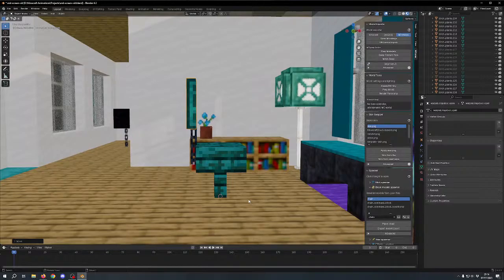I think that's a good chair. Probably wants to be a bit lower on the floor. But for now, what I'm going to do is, if I can remember how to do it, it's shift to select things. So I'm selecting all the parts of my chair, and then I want to set a parent as an object, or do I want to join them? I think I want to join them.